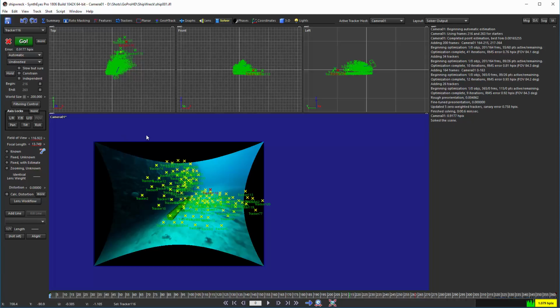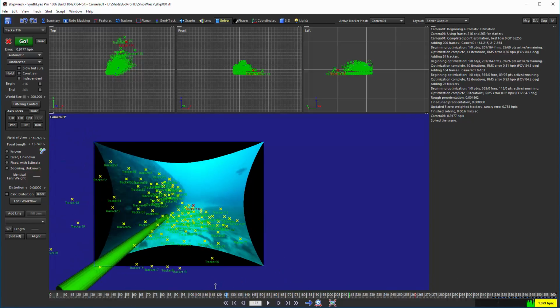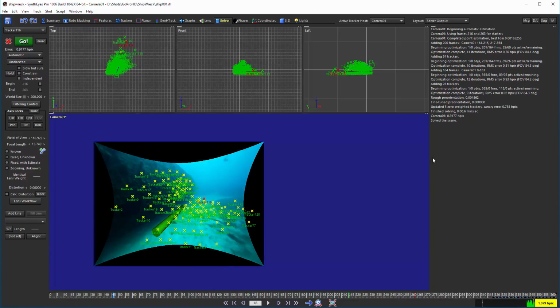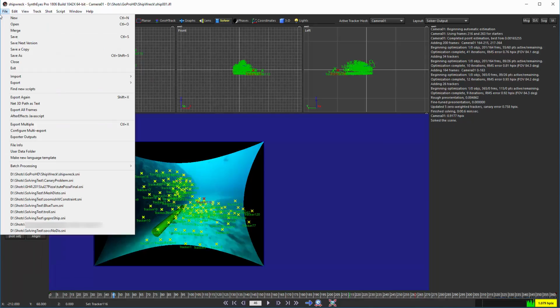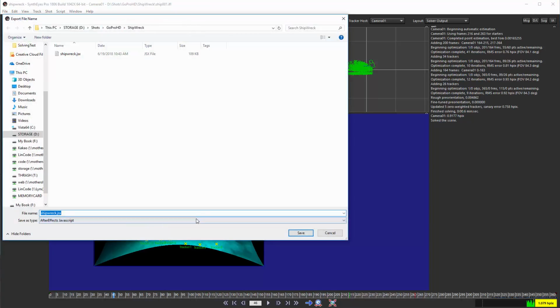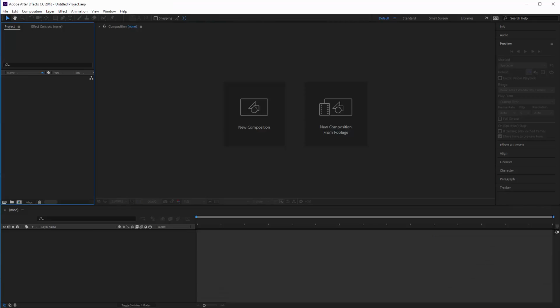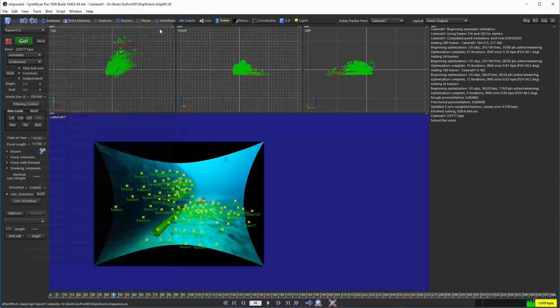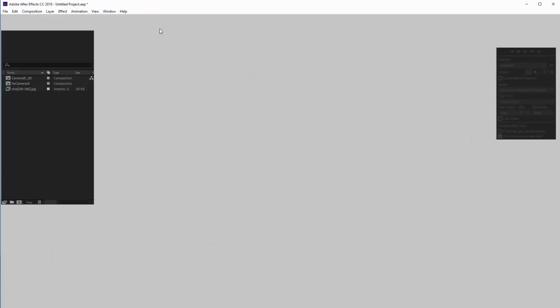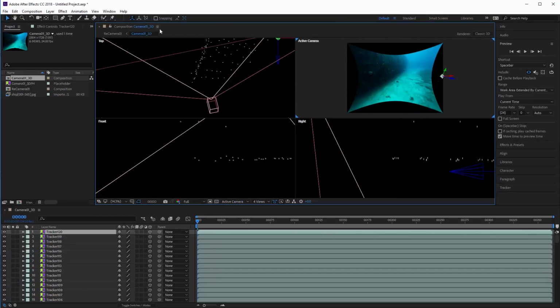This is now being done by the image preprocessor in SynthEyes. We could output this image directly to other applications that don't have their own lens distortion and undistortion capabilities, but After Effects does, so we're just going to use that. So at this point, I'm just going to go and we'll do the export, and we'll do After Effects JavaScript, and there's our previous version of that we'll just overwrite, and I'm using pretty much default parameters. I'll point out right now I've got After Effects just sitting in the background waiting for something to do. So we've just told it to open up as part of that export, told export After Effects to read in the scene, which it is now done.